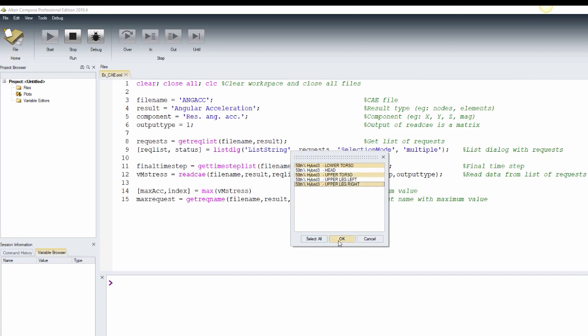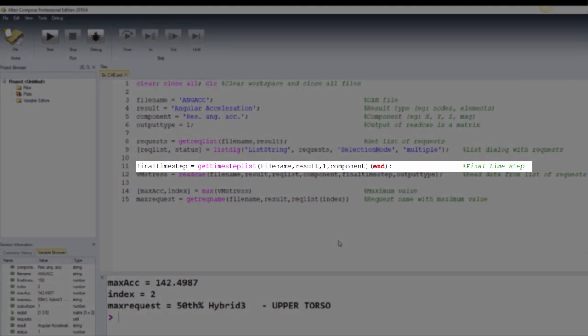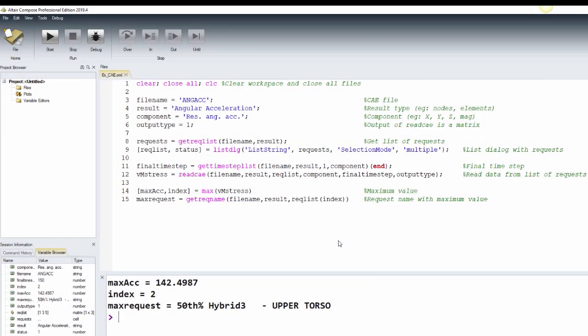And as we are interested in the largest acceleration after the simulation is finished, let's get results based only on the final time step. We don't need to know which is the final time step up front, because we can use getTimeStepList function and AND operator to query the whole list of time steps and store only the final value.